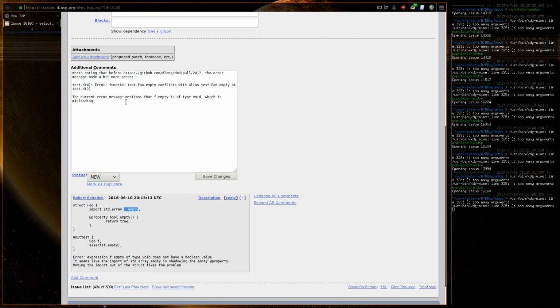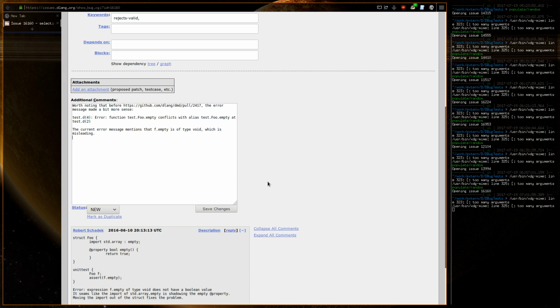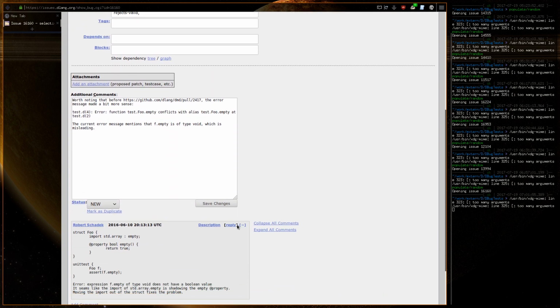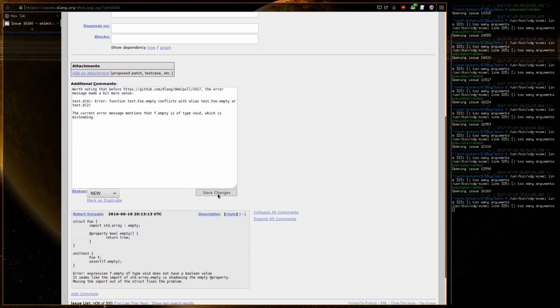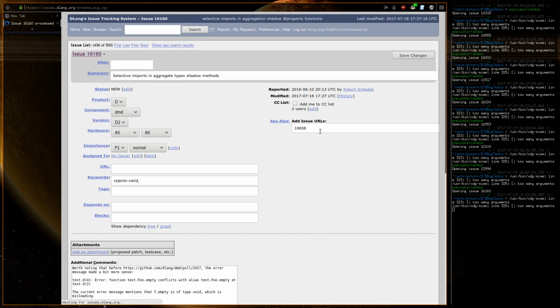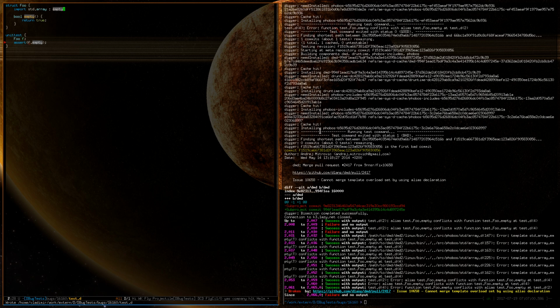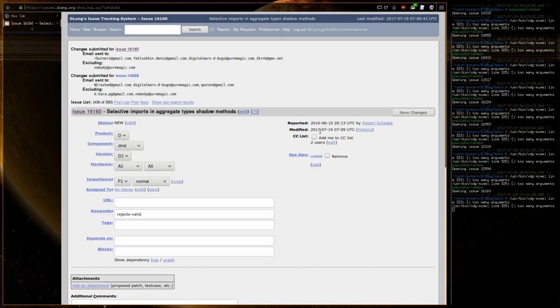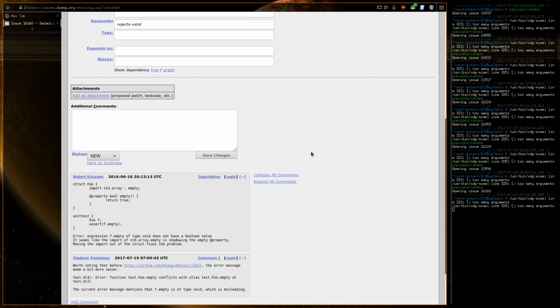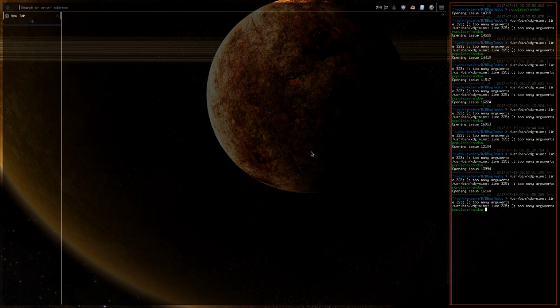I guess a broken overload set, because it's trying to overload the free function with a method, and that's not gonna work. Okay. Okay, that seems right.